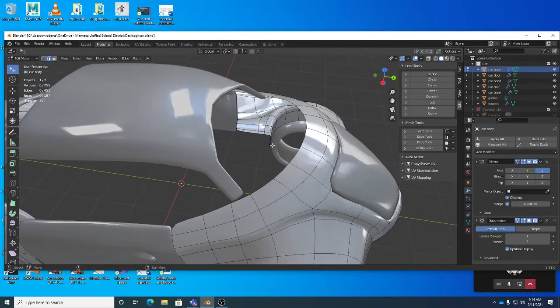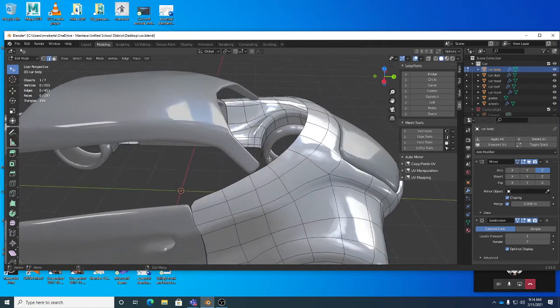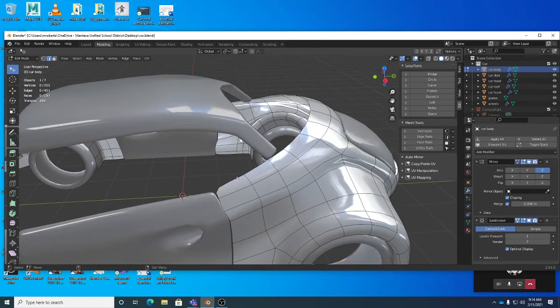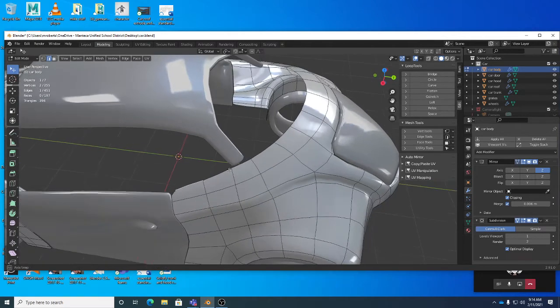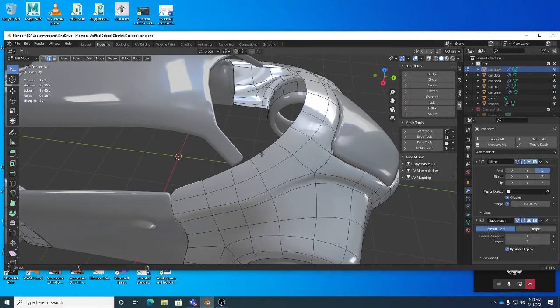All right, so I'm going to go 2 for edge mode because we do want to build the thickness here. So what I'm going to do is select this edge here, right? Left click. And then of course, I can shift left click, because remember, shift adds to selections. And there's a couple in here I want to select still.